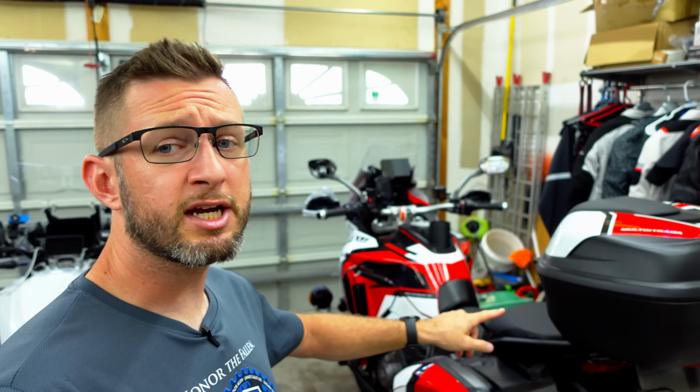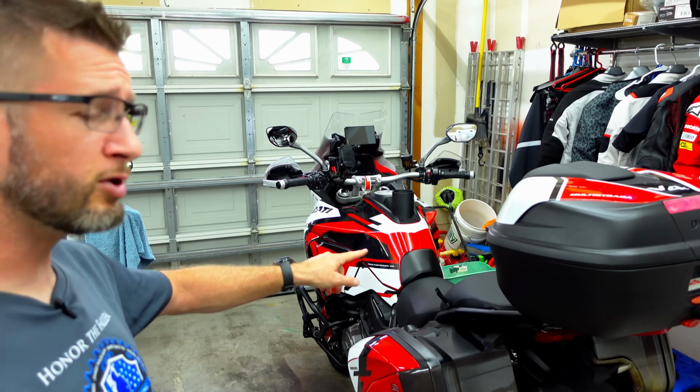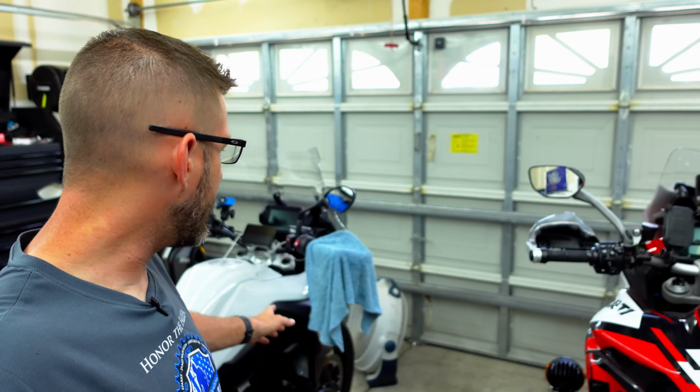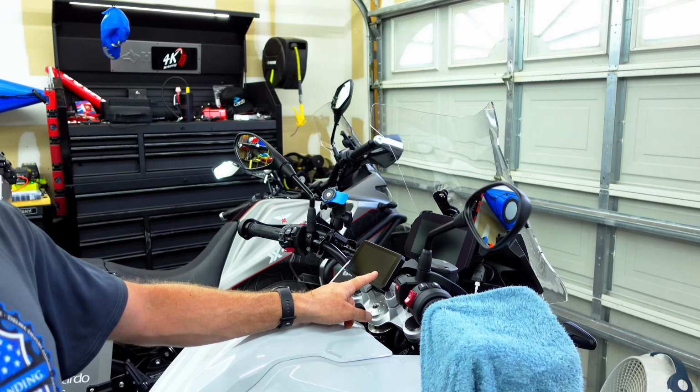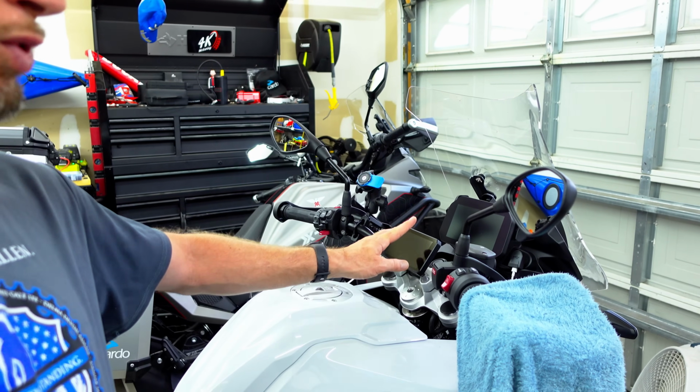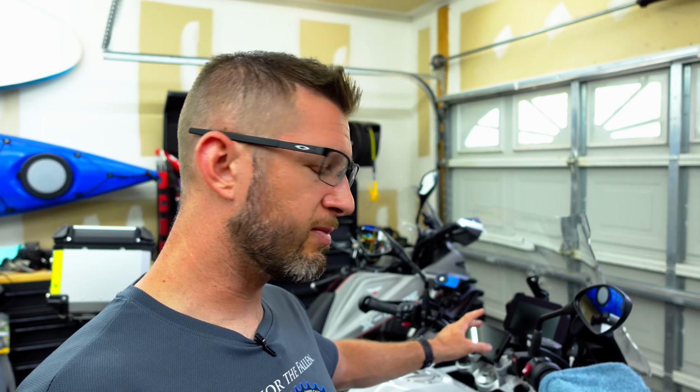So for now, the gold standard is still something like the Bosch system on my Multistrada. If you want an aftermarket system, something you can add to a bike that doesn't already have one, something like this Chigee AIO-5, this little extra screen up here that gives you the warnings, blind spot warnings, based on camera. So it actually uses the camera to detect if something's in the visual field. That works decently well. It is a little harder to see because there's no lights up by your mirror, so it doesn't get your attention as well, but it gives you some indication. I think that's a pretty good system.